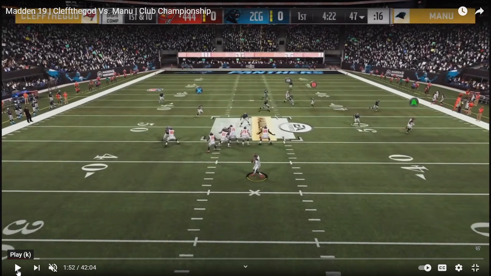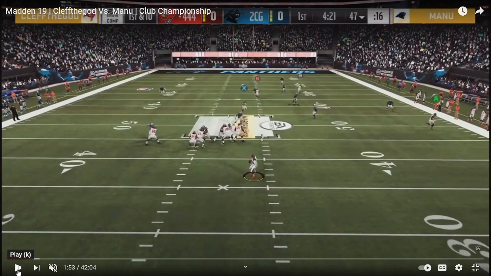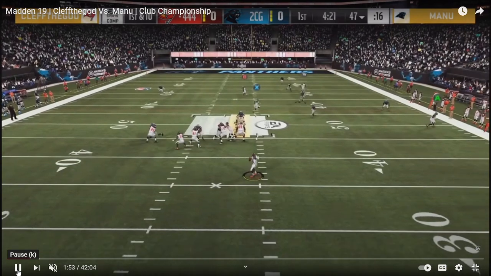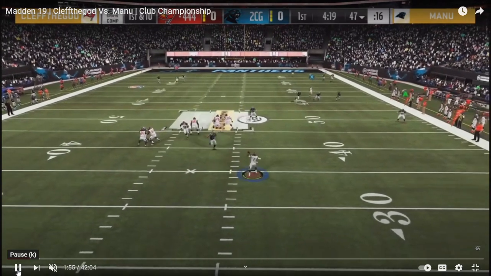So again, B and RB are going to be taken care of, and we still enjoy the benefits of a cover two zone as well, because again we're going to have those flats on the outside to help bracket sometimes the corner route as long as it's not running deep. And as you can see, we're going to have that flat underneath to help guard this tight end flat.